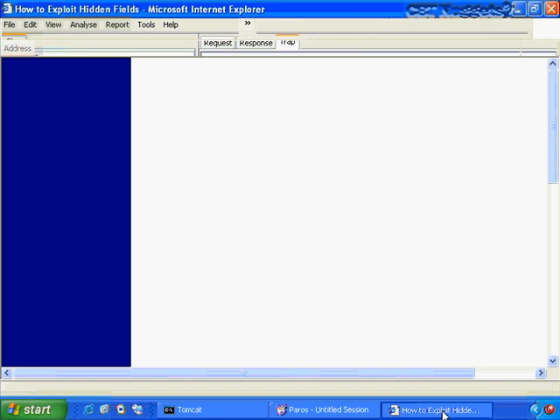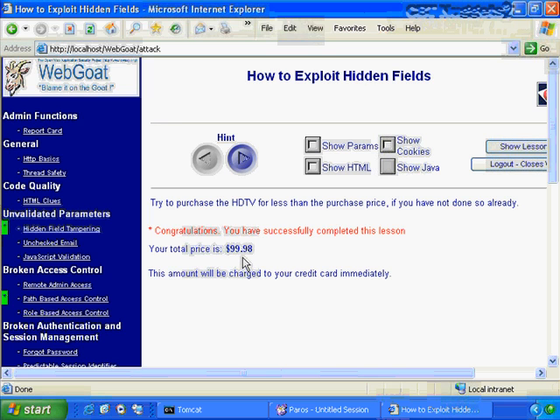Now, of course, this has obvious ethical problems, but if you take a look at this in a number of different ways, this is something that could potentially be easy to get away with. Who's to say that you're the one that changed the price? All that happened was data got sent back to their web server through a lot of different hops, a lot of different servers along the way, hackers all over the internet. Anybody could have changed that. The other thing is, if this is a pretty busy website, it's very unlikely that a human is actually going to look at that number. So it could just go straight through the system without anybody ever knowing, and I could get 2 televisions here for only $99.98.